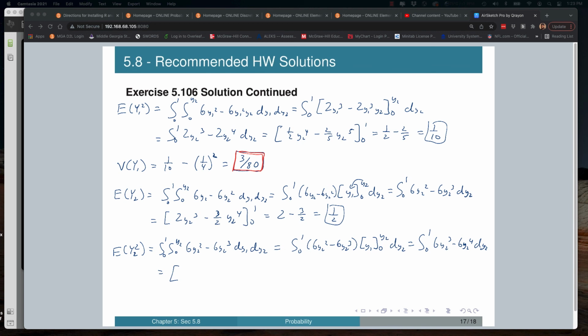the integral of the first one will be 3/2 y sub 2 to the 4th minus 6/5 y sub 2 to the 5th. My 5s always look like S's. Which equals, from 0 to 1, 3/2 minus 6/5, which is just 3/10. So on the next slide, I gave us an extra page for this one because I knew we would need it. We'll do the variance calculation over there. So we need to know that 1/2 and that 3/10.